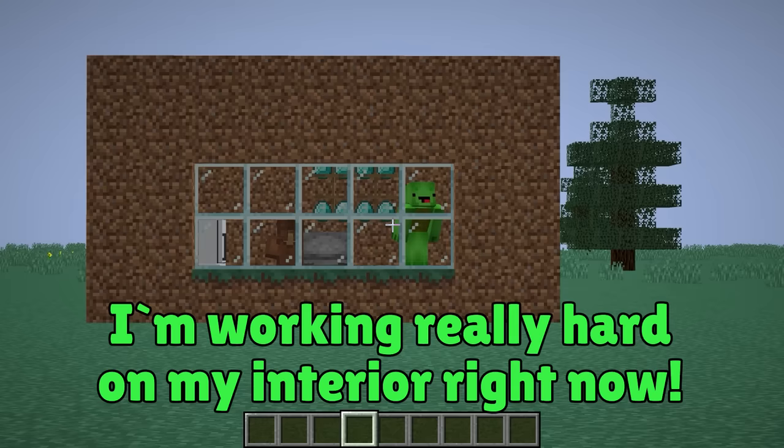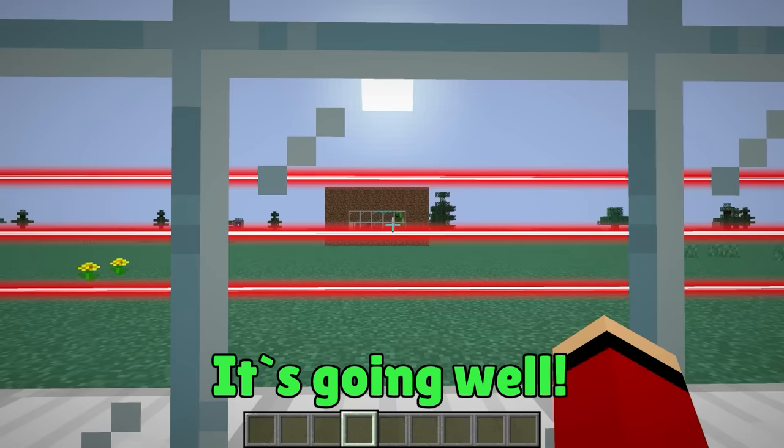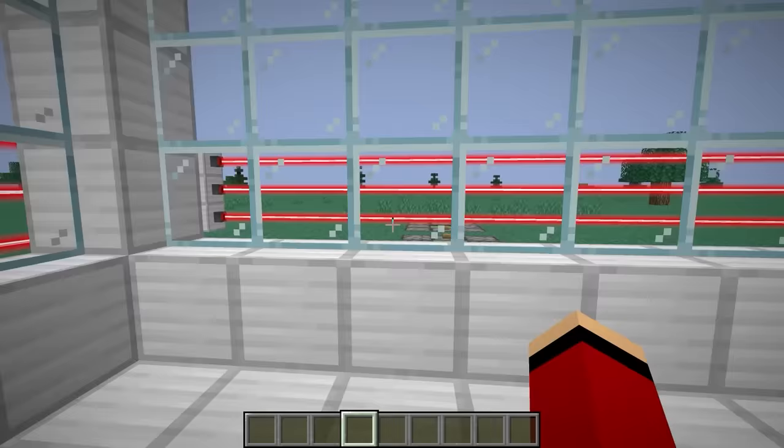Hey, Mikey, how's it going? I'm working really hard on my interior right now. It's going well. It's really coming along, Mikey. Alrighty then, I need to do more.